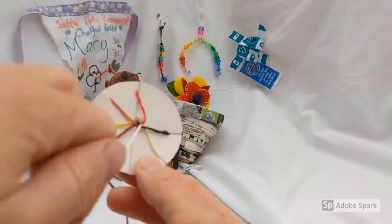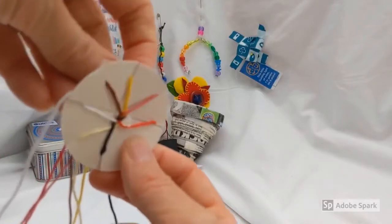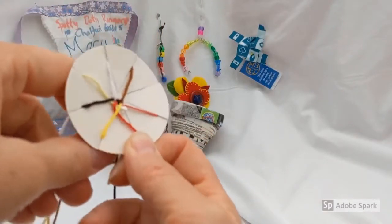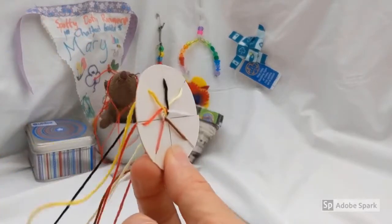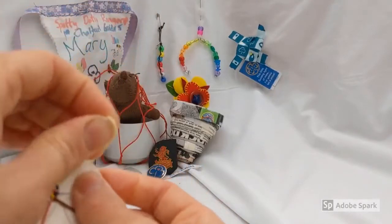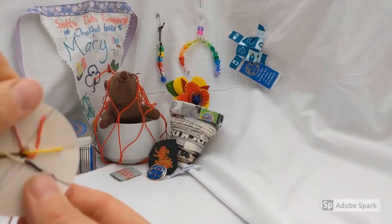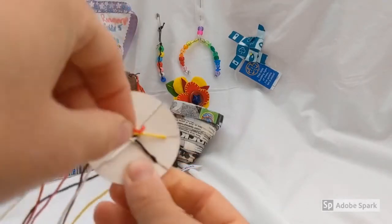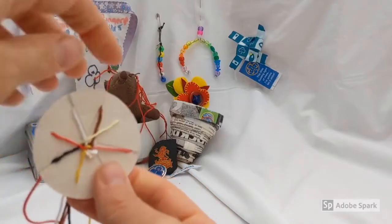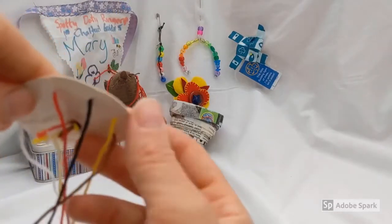Unclip, reclip. Turn it round, unclip, reclip. Run your fingers through the thread to keep them going. Here we go again. You see, you just keep going round and round and round, moving that 3rd thread each time across the middle and into the other side.